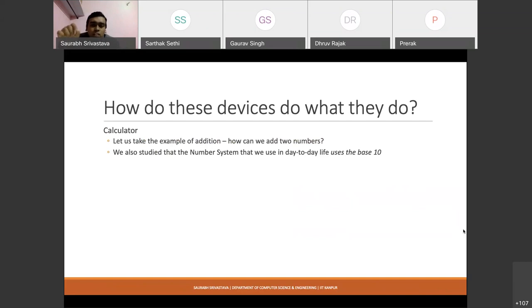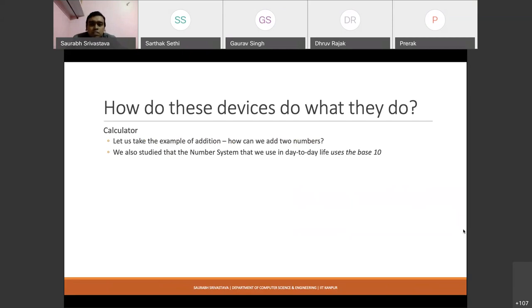So that is what I said. If a particular digit is at the 10th position, it is basically the digit multiplied by 10 to the power 1. If it is at the 100th position, it is the digit multiplied by 10 to the power 2, then 10 to the power 3, 10 to the power 4. So the numbers that you create in your day-to-day life all belong to base 10, because the interpretation of those digits is based on base 10. There is an implicit understanding that a digit on the hundreds position is not just the digit, it means the digit multiplied by 10 to the power 2.